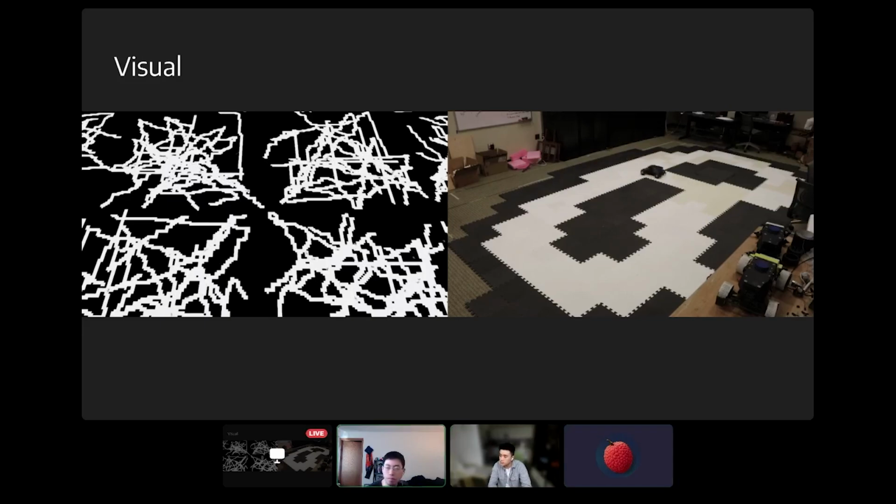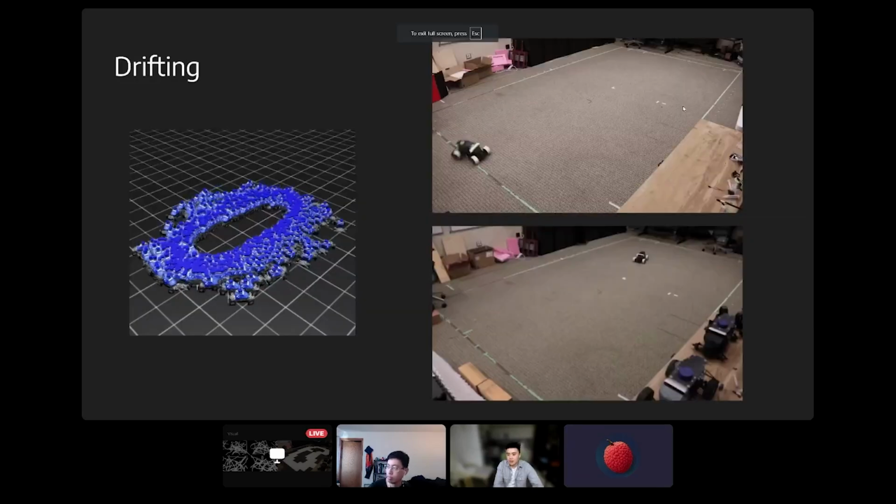Got it. So I would like to go a bit into specific task insights. You have 3 tasks, the drifting, elevation, and the visual one, and starting with the drifting one. There you have mentioned that you have a direct sim to real transfer, and I wanted to ask, what was the most crucial element that made this possible?